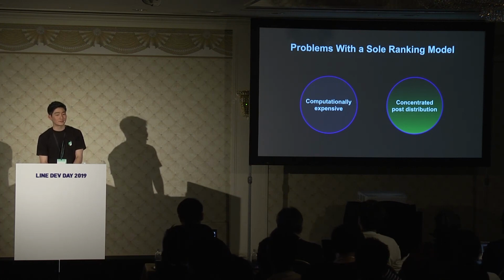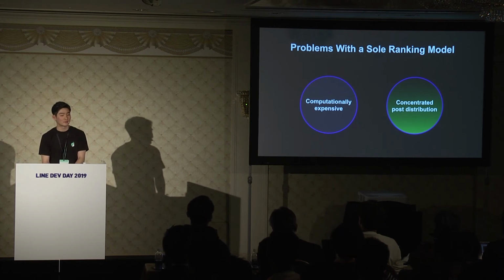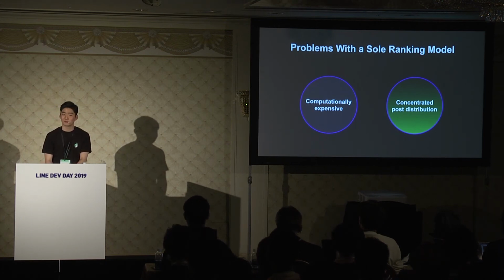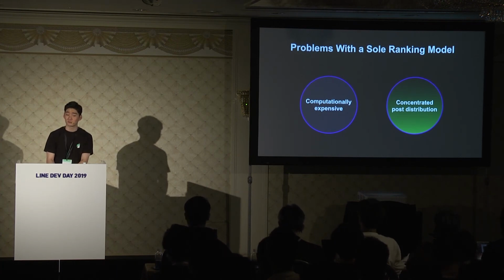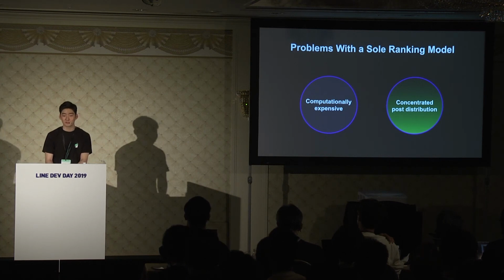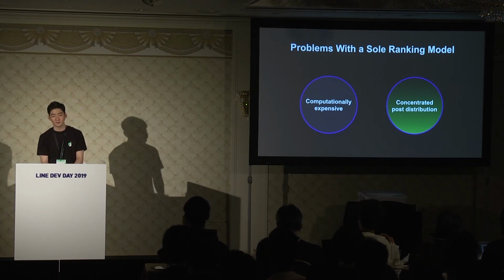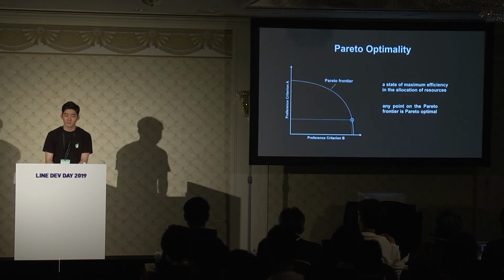So after doing some research in search of solutions to these two problems, we decided that we could implement a method where whenever we receive a user query, we select a small subset of posts from the corpus that matches the user's preferences, and we call these candidates. And then we would give these candidates as input to the ranking model. This would decrease our need of computational resources significantly and be able to provide personalized recommendations. This is when the division of our model into candidate generation and ranking happened.